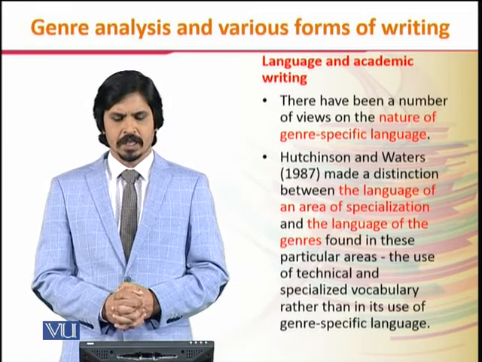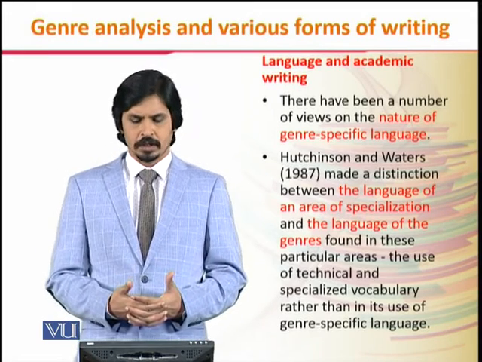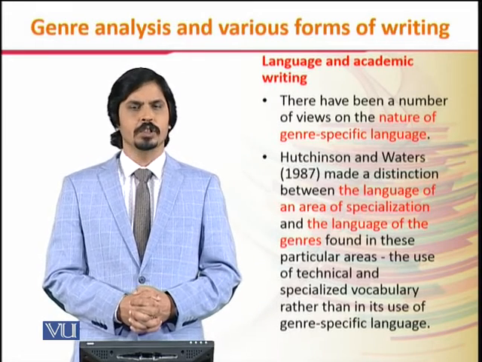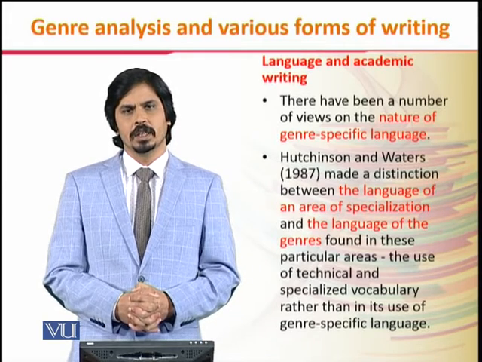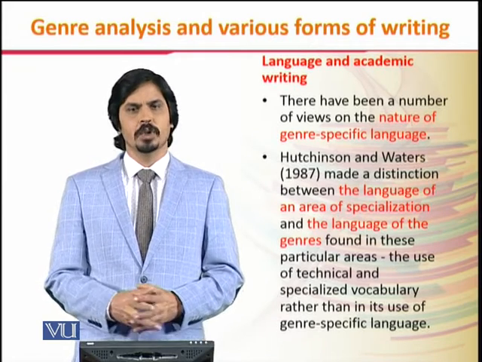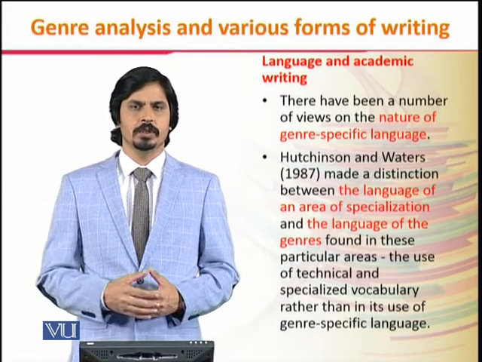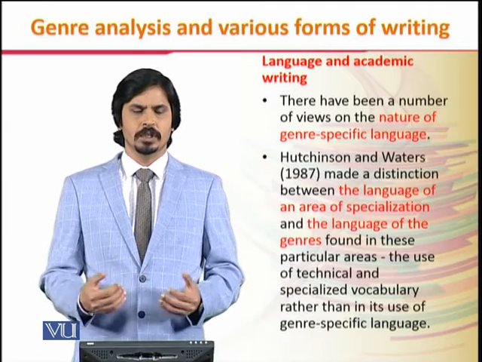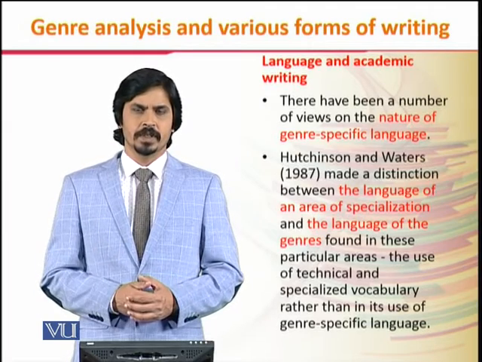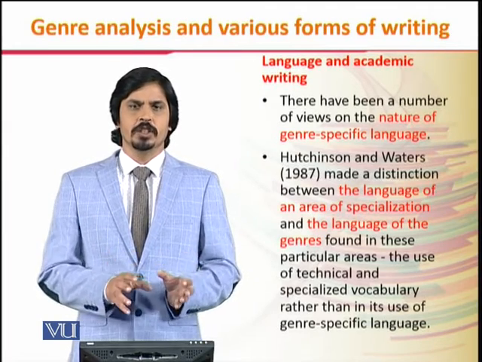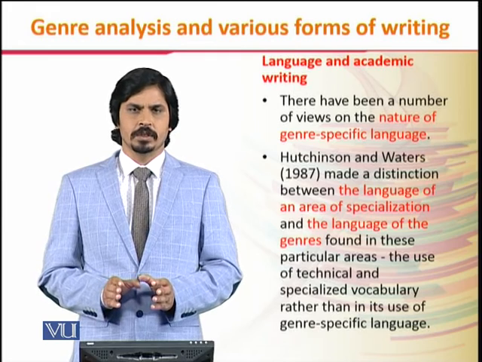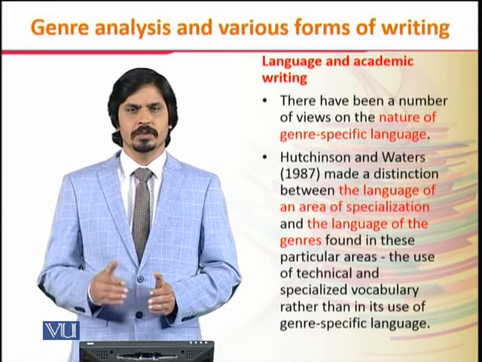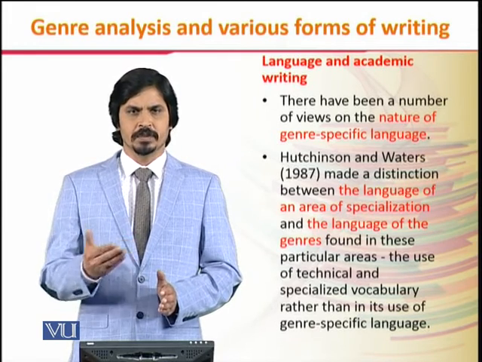Language and academic writing: there could be some kind of genre-specific language. In this regard, Hutchinson and Waters are of the view that there could be a technical language of a genre, and there could be a genre-specific language. So technical or specialized language should be applied instead of going for genre-specific language.